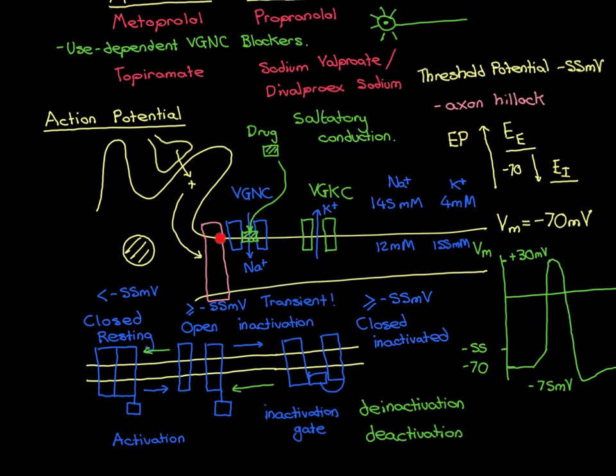Most of the voltage-gated sodium channels in this area will not actually be blocked by the drug whilst they are in the open state. So in this bit, some of them will actually get a drug binding to them, and therefore the upstroke will be reduced a little bit. So it might not get up to quite plus 30 millivolts now. It might get a little bit lower, so it might look like that now. I.e. the upstroke has been reduced, the depolarization has been reduced a little bit because some of the voltage-gated sodium channels were blocked in the process when they were actually open.